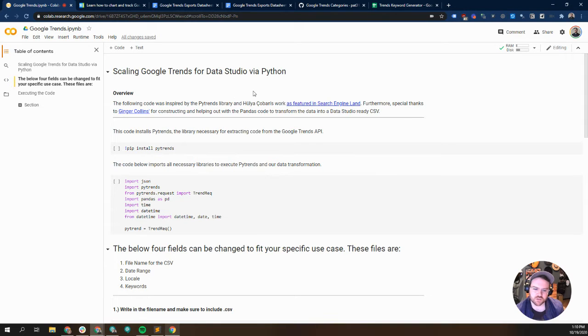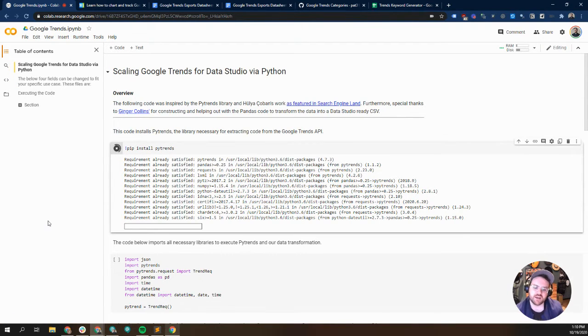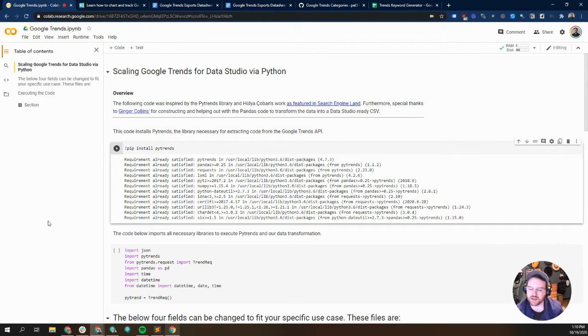The reason I've taken the code and used it here from the PyTrends API is this is more systemic that we can go through, and here's a replicable process. First and foremost, we're going to install PyTrends. For everyone unfamiliar, Google Colab is, think of it as a virtual machine with a runtime that has Python pre-installed. When you are sharing Python libraries or code with other people, you have to make sure the runtimes are set up. Whereas here, it can be pre-installed and you can just copy this and run it in the browser so you don't have to do any of that business. This is a great use for learning Python, but back to the point.